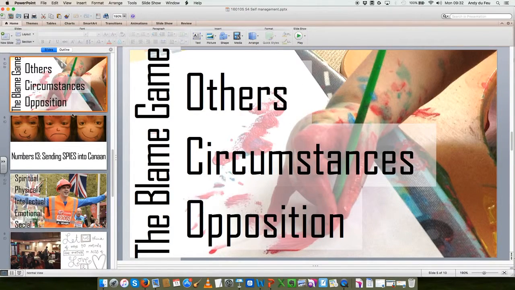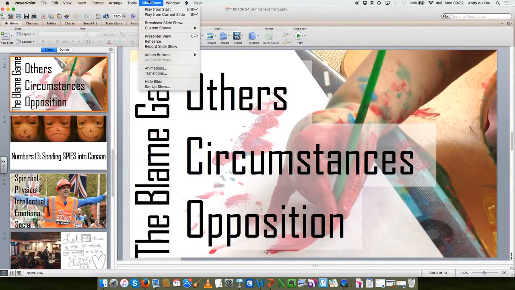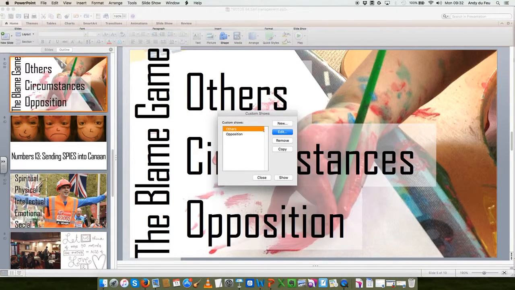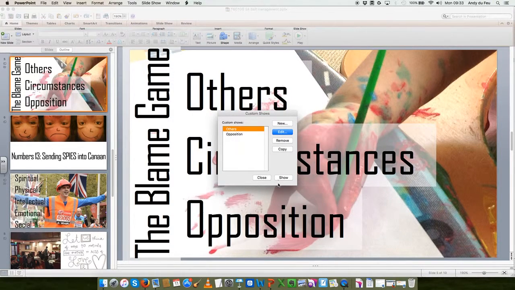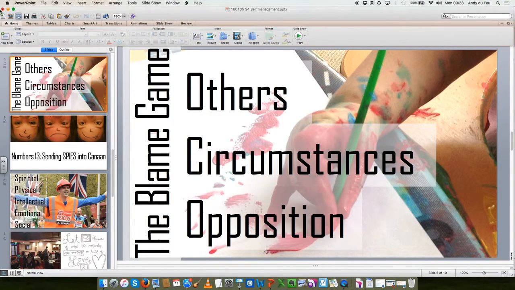Really useful tool. Note also the transparency tool used on the text just there. Really useful tool for adding in a show. What I've done is I've gone to slideshow, and I've said custom shows, edit custom shows, new show, call it whatever you like. You add in the slides that you want to have there, and then you've got a custom show that you can work with. Okay, that's the first example.